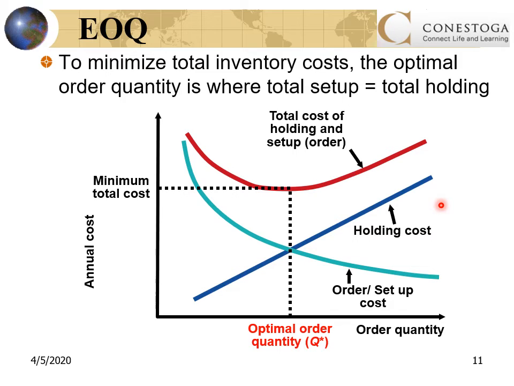If I have 40,000, I need lots of space for holding, so my holding cost is high. But I place an order only once in a year, so I need to spend really little on transportation for getting the material from my supplier, which is represented by this green line. So when the quantity is higher, my ordering cost, or the transportation cost, is very low.